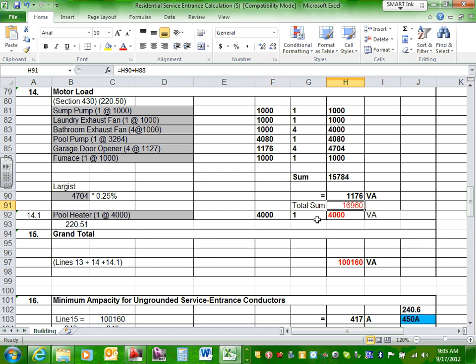Cool? All right, so let's go to the other loads. This apartment has other loads. I have pool heaters. Pool heaters, guys, I have 4 kW right here for a pool heater. Pool heaters heating are 100%. Do you guys think the pool heater is a non-coincidental load with the cooling? Could you be heating the swimming pool at the same time as doing air conditioning in the house?